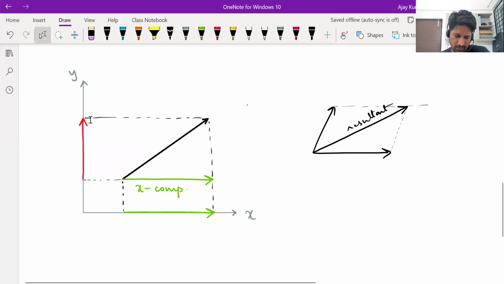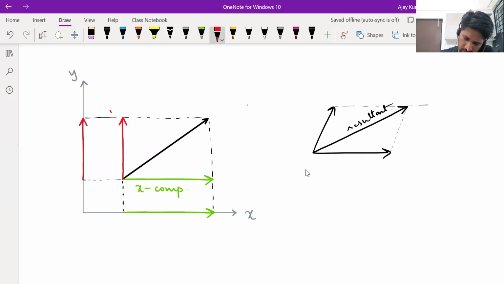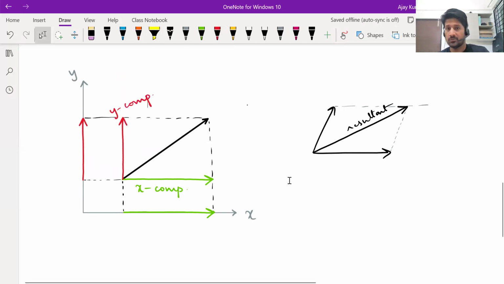Right. Similarly, let us copy paste and slide the y component. The red vector is the y component of the vector. I'll slide it such that its tail coincides with the tail of the original vector. This is the y component. Okay. Now you observe the x component and y component, their tails are joined. Fine. Then you can treat them as the two sides of a parallelogram.